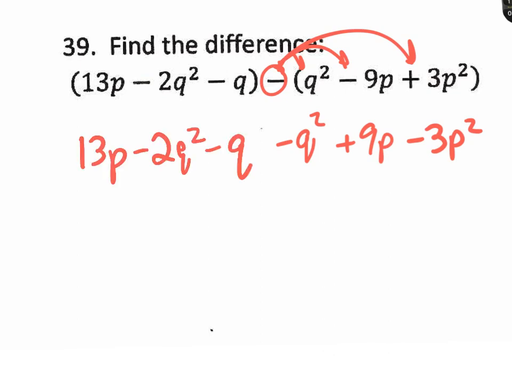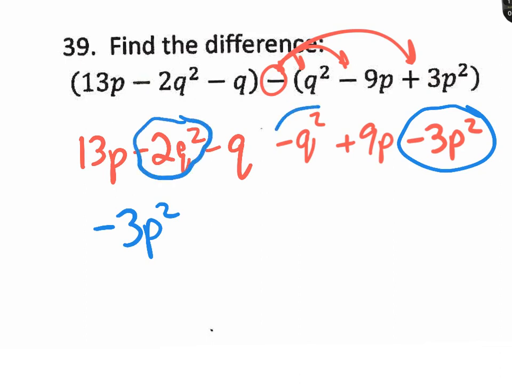And now all we have to do is combine like terms. So let's start with the highest exponent term, the p squared. By the way, there's p's and q's, so you want to go in alphabetical order. Start with p first and with the highest exponent, so that's negative 3p squared. That's the first part of your answer. And then you want the other squared term, which is the q. So we have a negative 2q squared right there and a negative q squared. So if you owe somebody $2, you owe them another $1, you're going to owe them a total of 3 of those dollars. In this case, q squares.